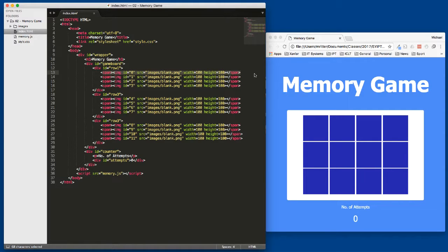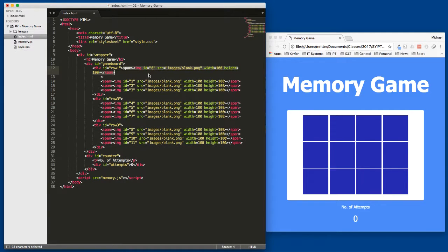I'm not sure I've used span tags too much before, but divs make the content sit below each other by default, unless you position it. They just sit below each other, whereas I want these to sit side by side. So a span tag is another variety of a tag. It's a bit similar to a div. It allows you to section up your page, but it doesn't have the items sit below each other. So it doesn't do a page return kind of thing. The objects can sit side by side, so that's why the span tag allows it to happen. So 3 rows of the 4 cards, all showing the same blank card image from the images folder.